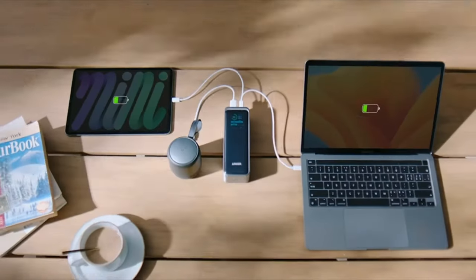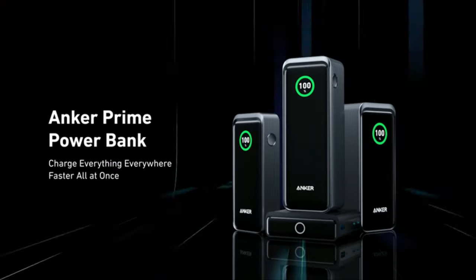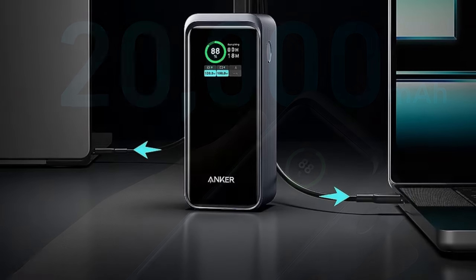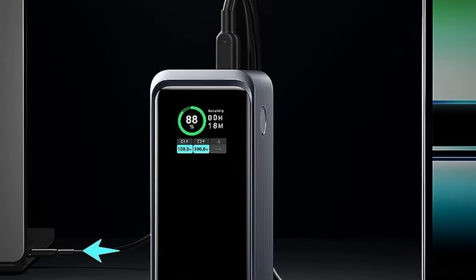I've been pretty careful with my unit, but I'd be worried that the sleek and shiny finish will get wrecked with regular use. It does come with a faux suede pouch to carry it in, but I doubt anyone will use that regularly. After all, the whole appeal of the Prime's base and battery set is the low-hassle efficiency.